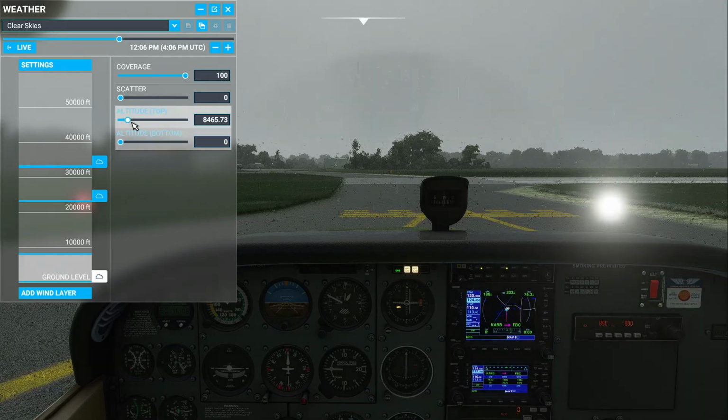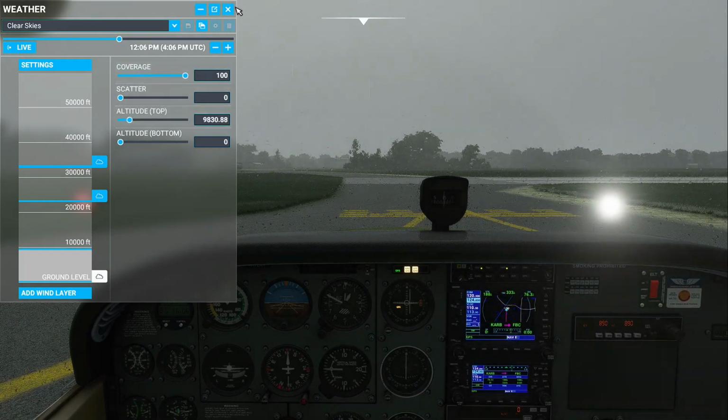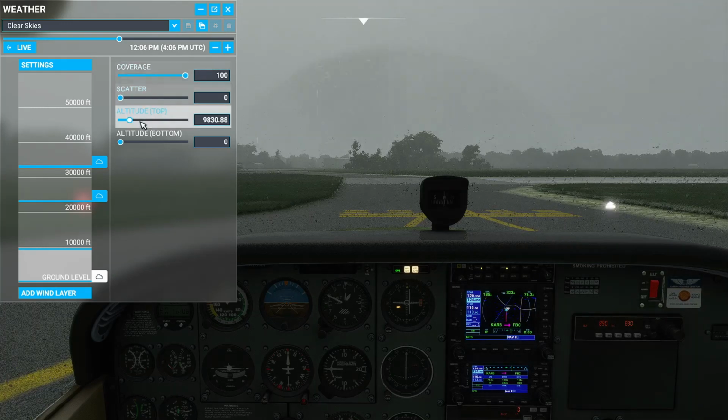Let's see, the other thing I was going to mention is if you don't want to get out of the tops, make sure to set your cloud tops higher than your cruise altitude. Then you'll be in the clouds the entire time. You may need to set it slightly higher than your cruise altitude. Usually I do 1,000 feet or 2,000 feet. If you set it up at 10, you're not going to break out in a GA aircraft more than likely.